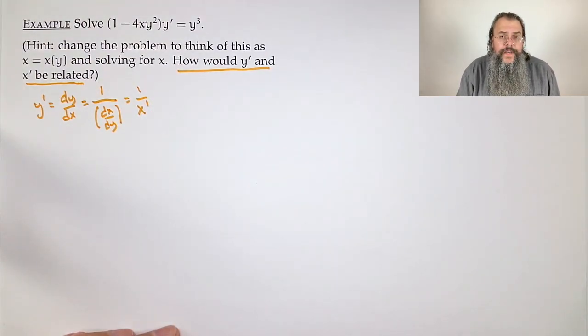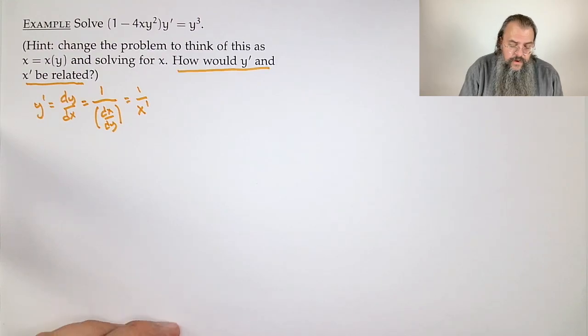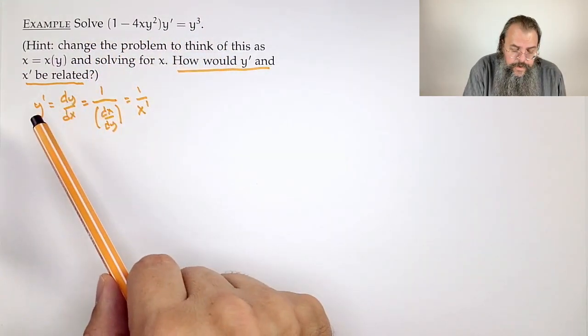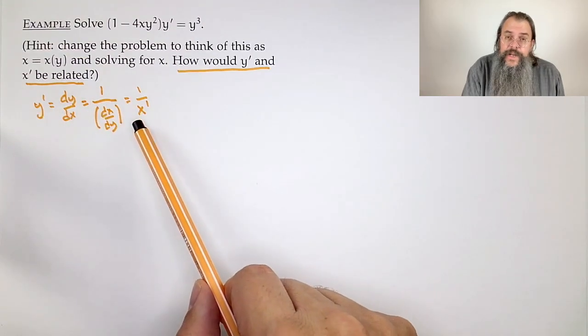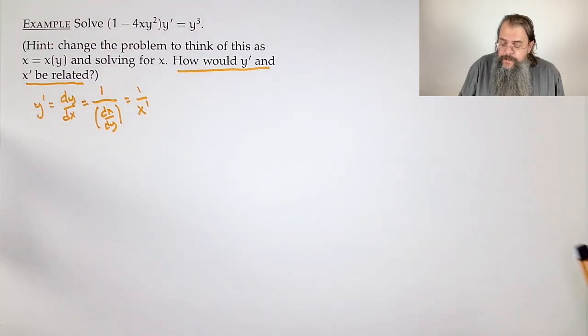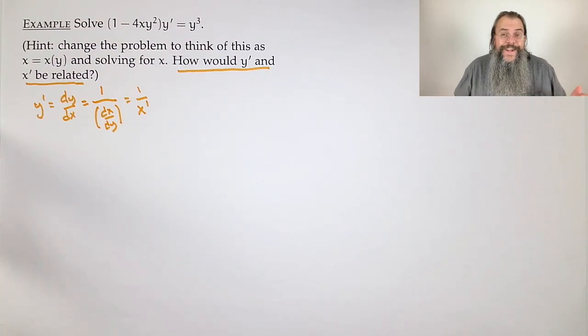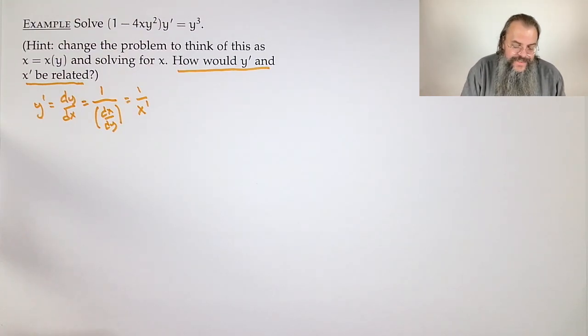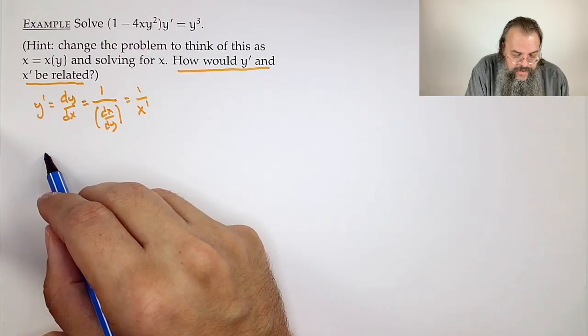Oh, we say, okay, great. So we're going to take our differential equation here. We're going to replace y prime by 1 over x prime. And then we're going to look at it for a few minutes, and hopefully we'll have another light bulb moment and say, oh, I see it, I see it. So, well, we say, great.